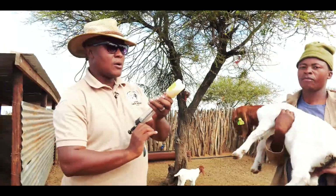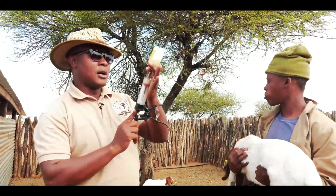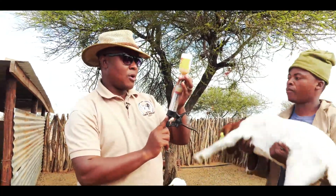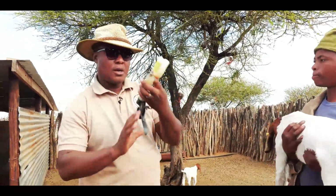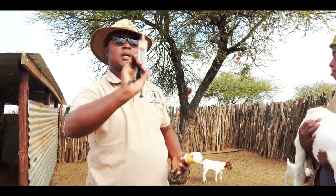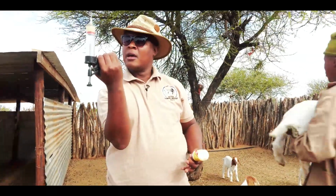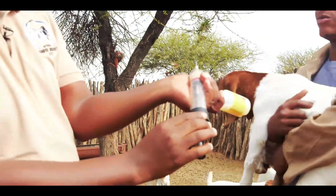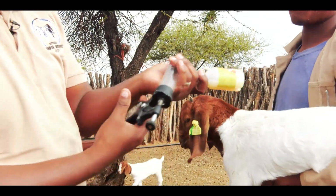At the same time, we are going to be injecting our animals with 2 ml of Multivax P+. This is for all the diseases that we have mentioned, and it's supposed to always be in a cooler box. That's why you didn't see it, guys. And then we are going to be removing all the air. That's good. We are also going to make sure that our automatic syringe is at 2. So here it is at 2.